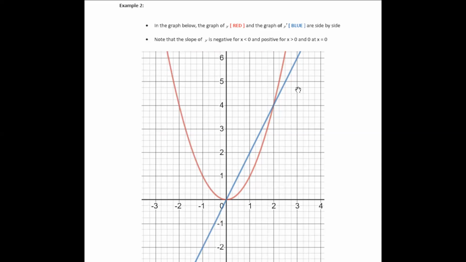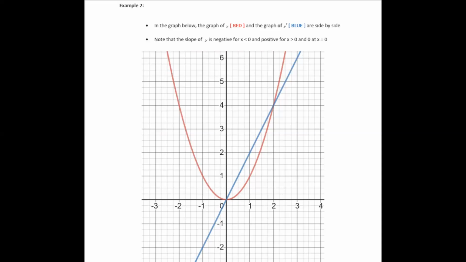Okay, so now, does the red graph have a slope at the origin, (0, 0)? Yes, it does. So we don't have an open circle here because the derivative exists on this graph. In the previous graph, we had a sharp point. The derivative does not exist there, but it does here. Is this making sense to you?